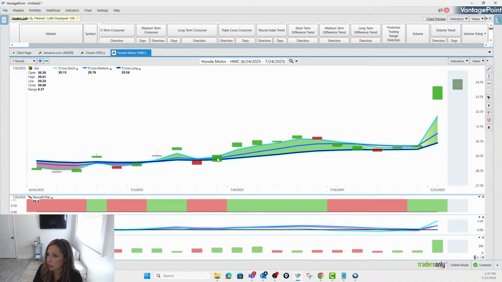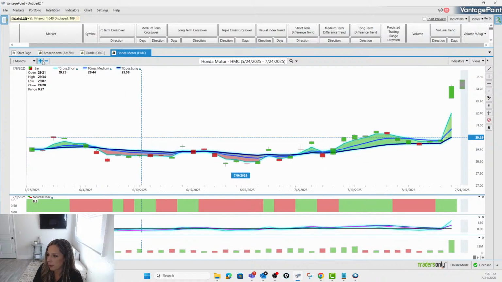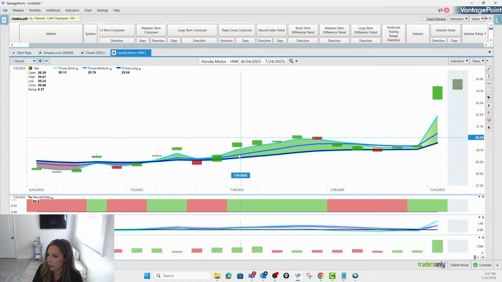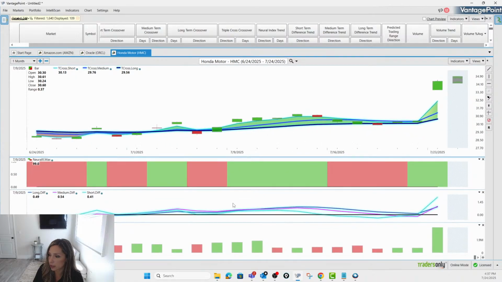We can also use this triple cross as, let me just back this up a little bit so you guys can see a little further. Well, maybe it's easier to see jumping in. There we go. So we can see where we have our bullish triple cross here, our bullish neural index, and our bullish volume, as well as our predictive differences, all trending up at the same time. We'll just make this a little bigger so you guys can see those 4 points of confirmation, and then including volume here as well.